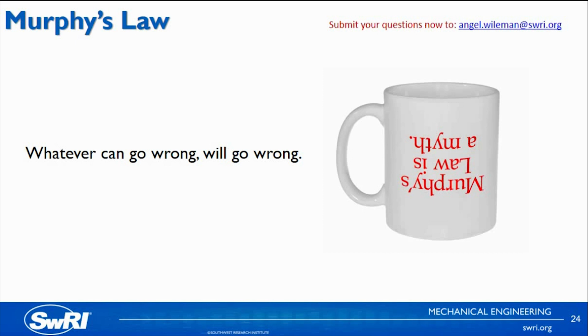When your processes and actions are well defined, there is a smaller chance that whatever can go wrong will go wrong. And that's particularly because within a quality management system, you are reducing and sometimes even eliminating what is even possible to go wrong. And as we always say, if you don't want to find mistakes, don't measure something twice, even though we often use redundant measurements within our test setups. And don't double check your data, which we also do. Through our quality system, we are committed to providing the best product possible, the best product being data.